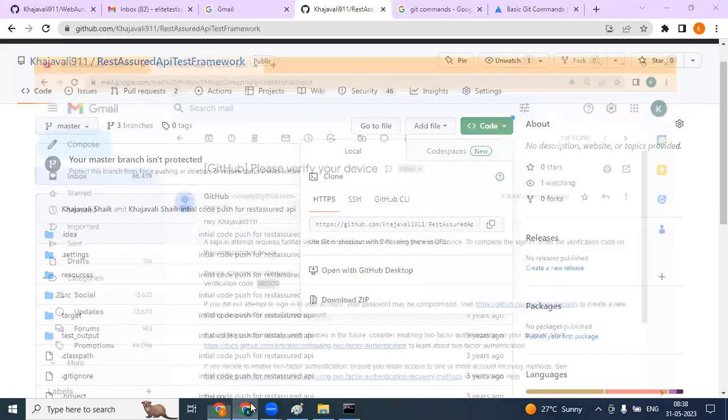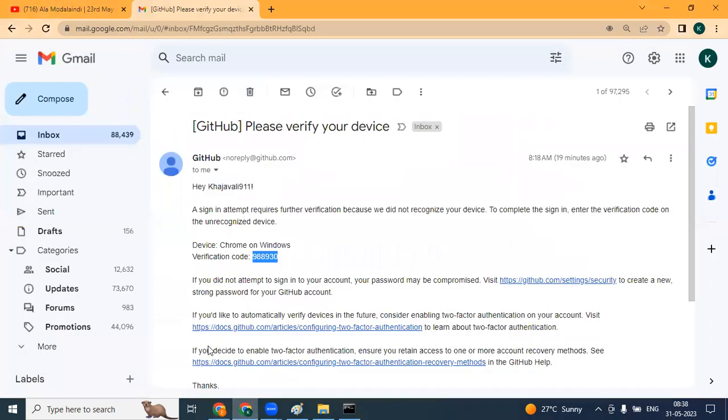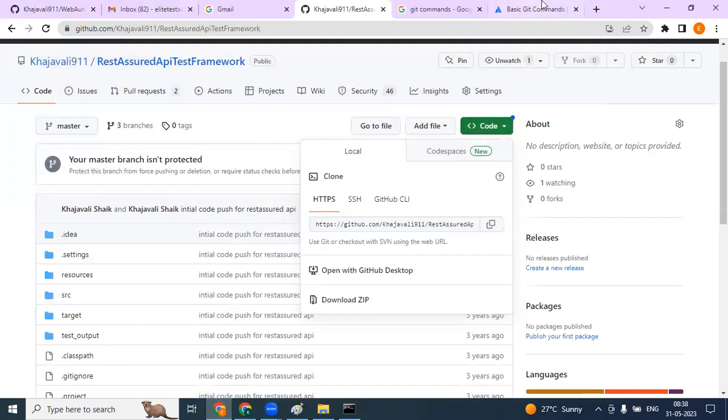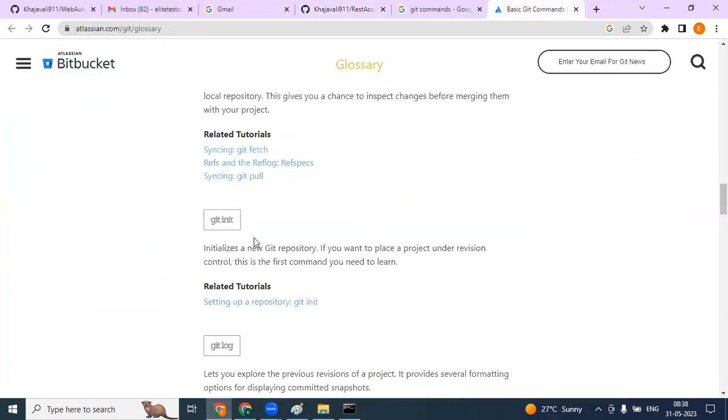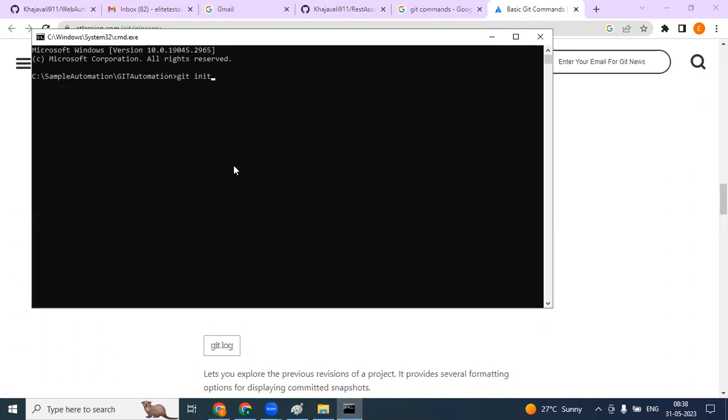Now, first what is the command you need to run? The git init command. First, what is the basic command? Git init. The git init command will make a connection to your Git repo.